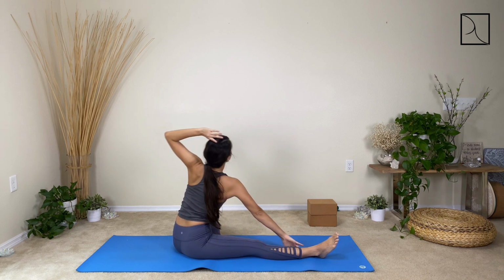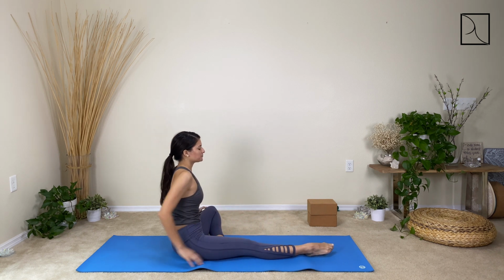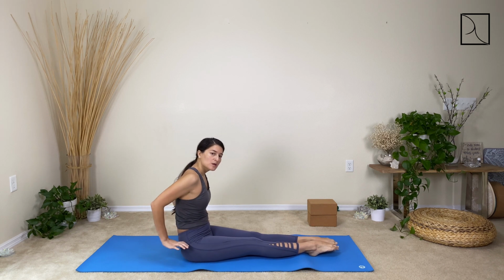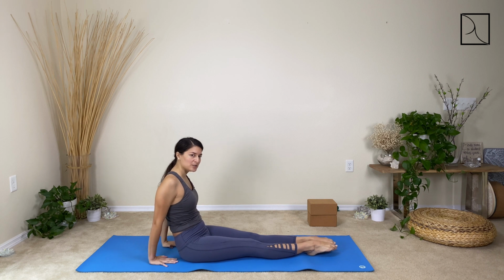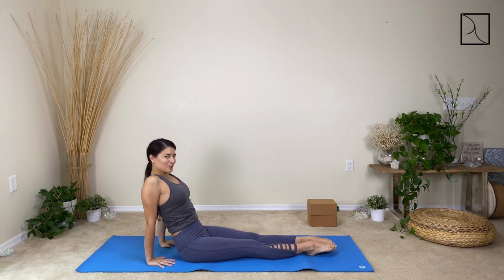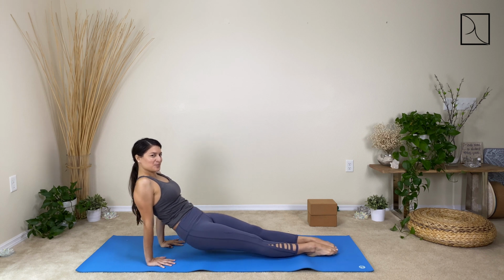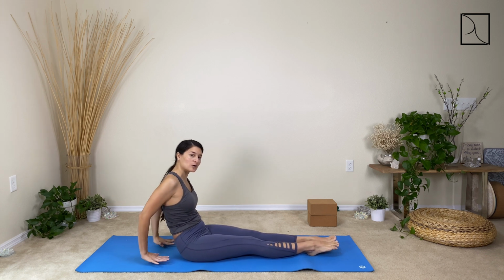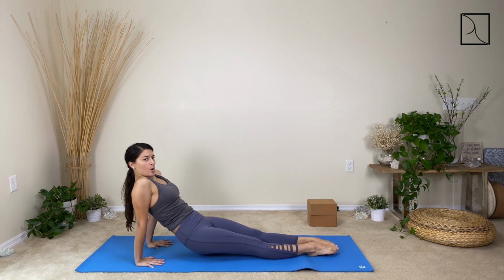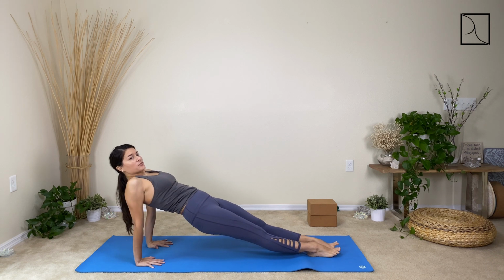Coming back to neutral. We're gonna extend out our legs forward, pointing our toes. Then place your hands behind you. We're nice and stretched through the shoulders. So we're gonna try this as you lift up your hips. You have to become nice and strong. So place your arms nice and firmly where you feel is right for you, but also aligning yourself.